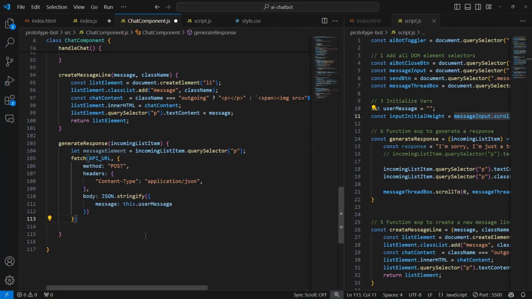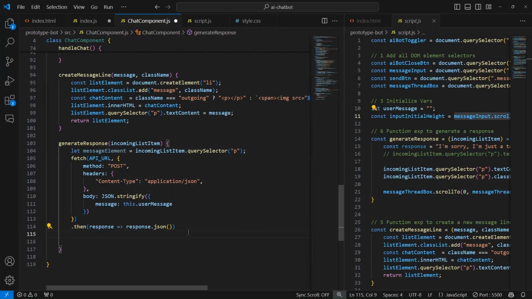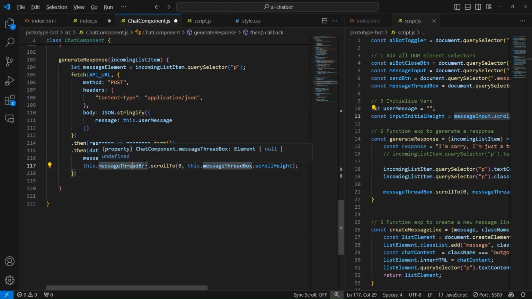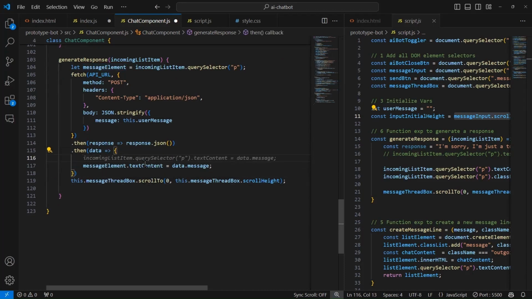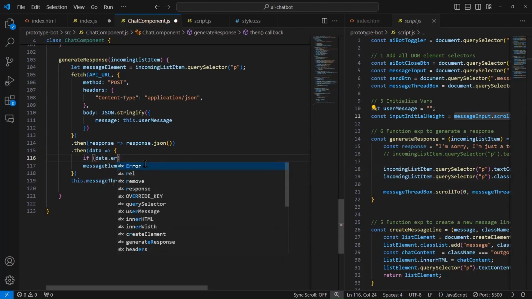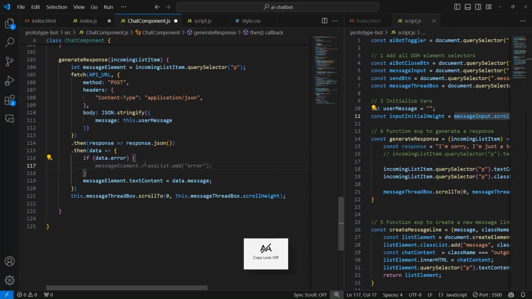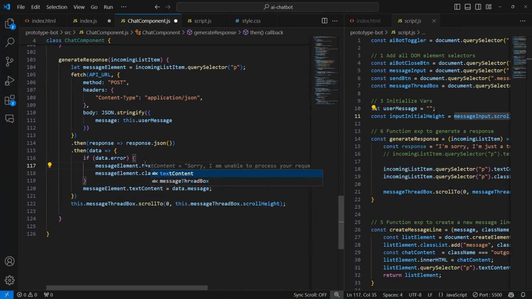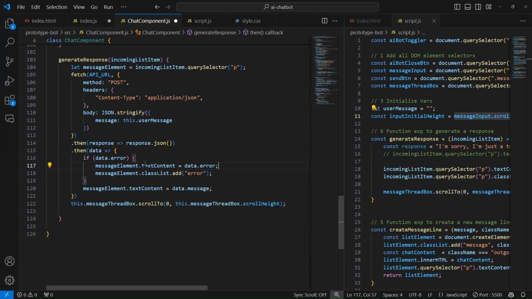Right? And process this promise. And let's process the data. Not quite. But this one goes here. And I want to process the error if there's any. So after that error, yep, I want to make it an error, but I need to print the errors. Message element error from the data. Okay.